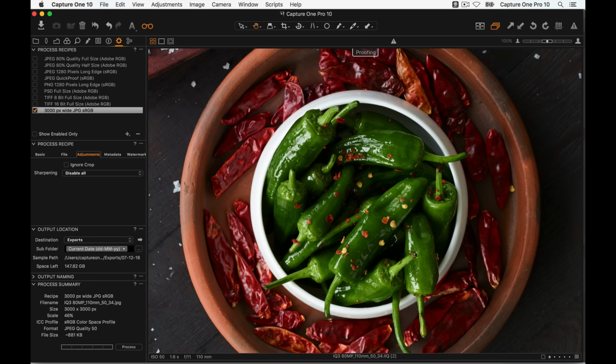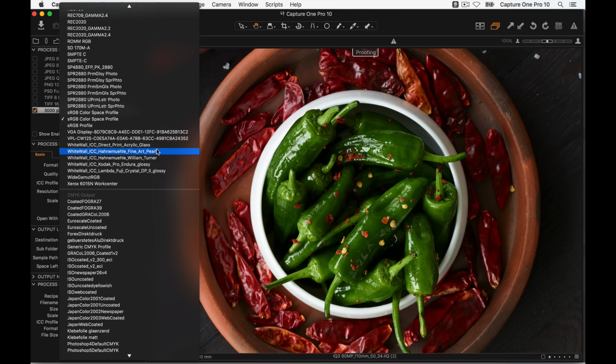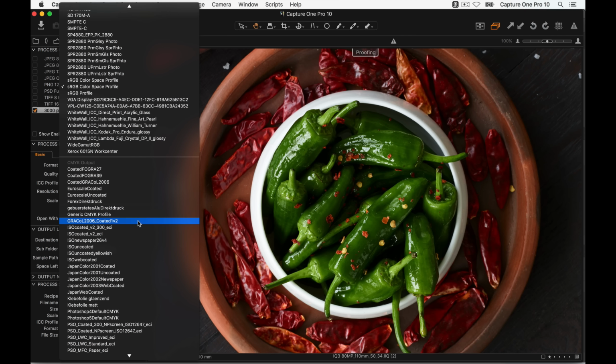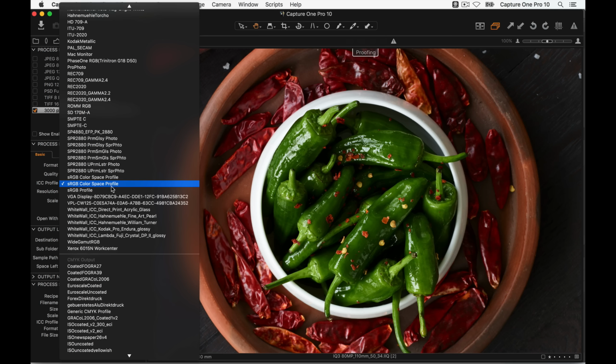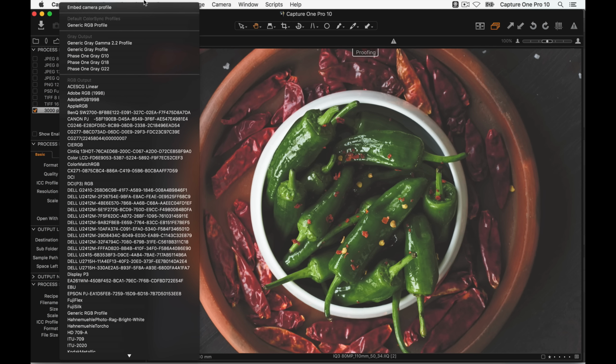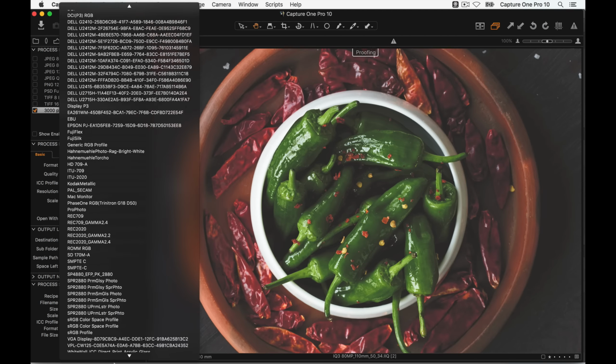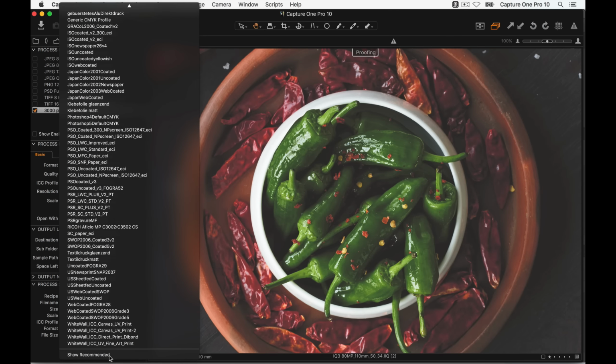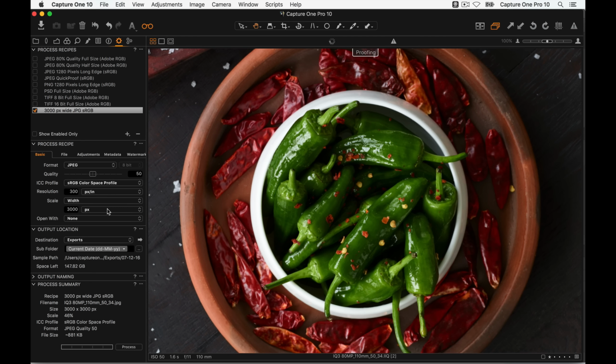Could I put a printer paper ICC profiled soft proof? Yes. Drew answered you that, but if anyone else is interested, if we say show all in ICC profiles, we can pick out any of our various different paper profiles that we've got, and it will soft proof to that on screen. So let's just pick a white wall, something that I know is pretty flat, probably this one. There you go. So it proofs straight away like so. So that is possible. You'll just need to say show all as opposed to show recommended. With show recommended, the list is pretty tiny, like so. Yes, you can do that.